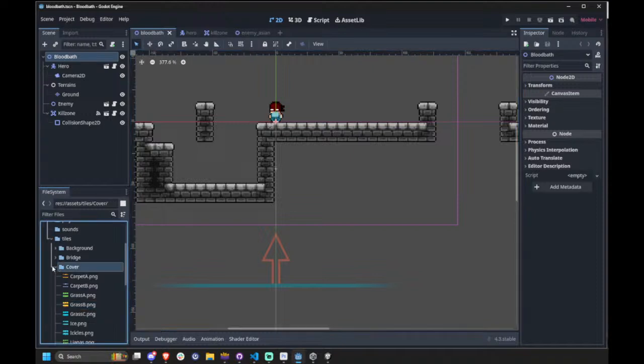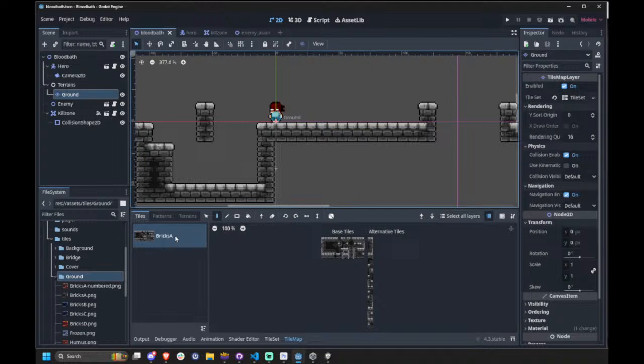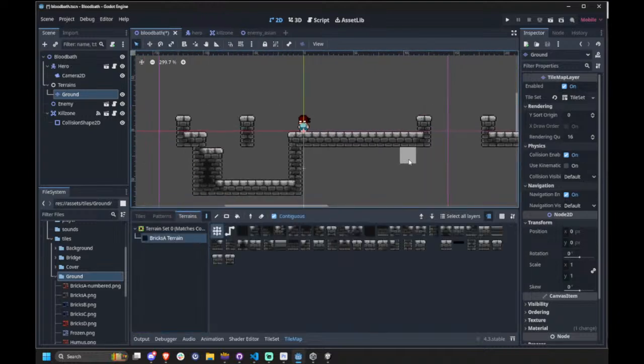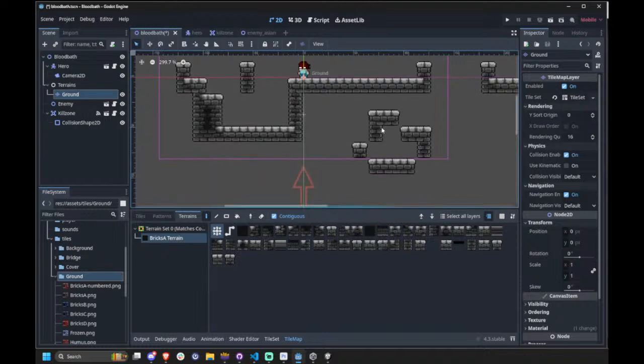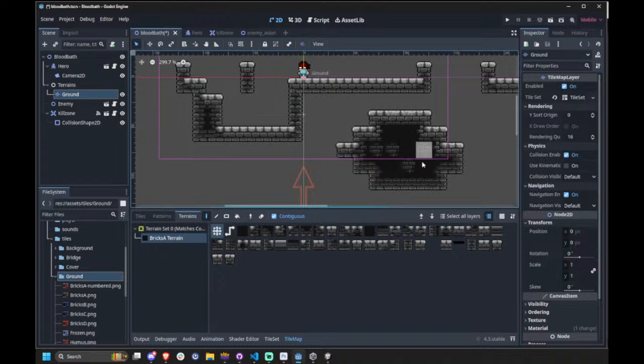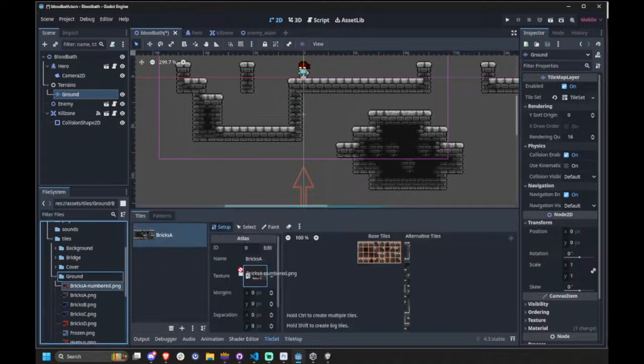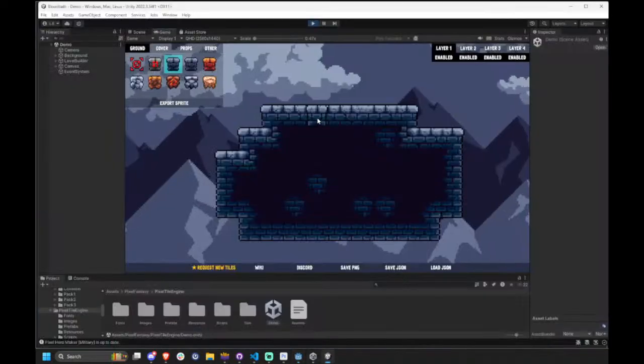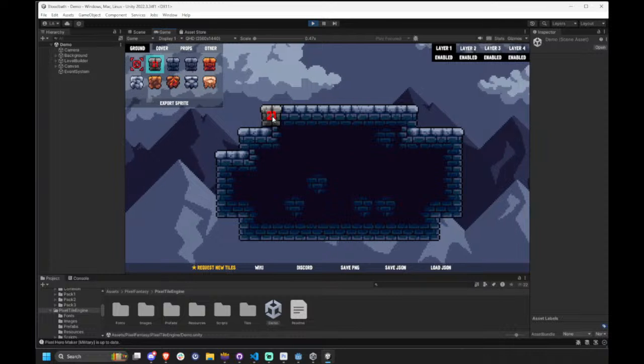Close this cover, go to the ground layer here, terrains, bricks terrain, and you can see that I've copied that functionality here, right? The way I did this, by the way, is I numbered the bricks in Unity, so you can see they're numbered here still.